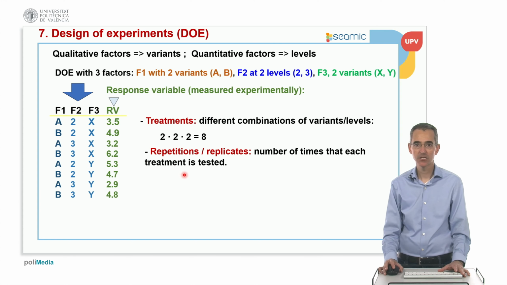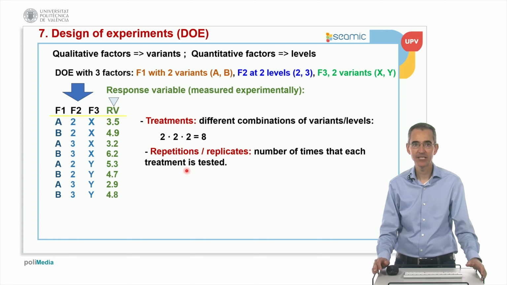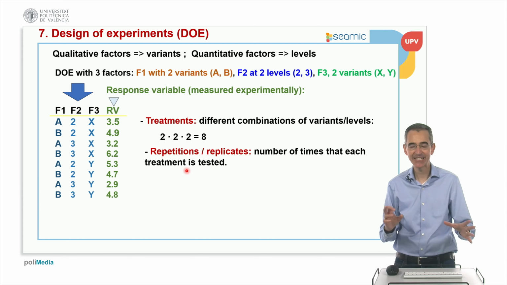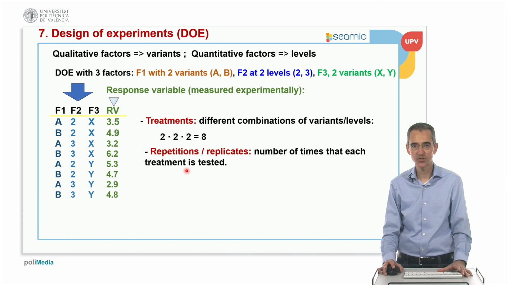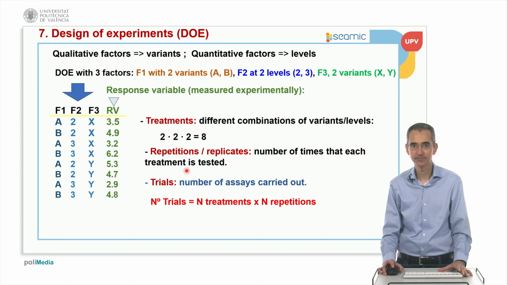Repetitions or replicates is the number of times that each treatment is tested. In the design of experiment, the concept of repetition and replicate is not exactly the same. It can be defined a bit more accurately, and you can find in some places that it is slightly different. But here, to simplify, I'm going to assume that it's the same concept.